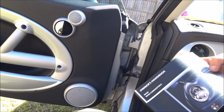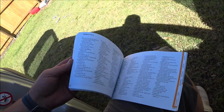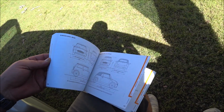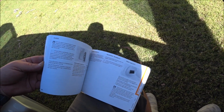Now I know that's a thing because when I used to own a 5 Series Beamer, the dealer used to ring me all the time asking me if I was in the market for a new 5 Series. I kept telling them, dude, my car is old as shit, it's not worth anything, I'm not in the market for a new 5 Series.